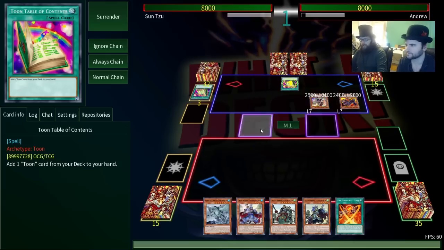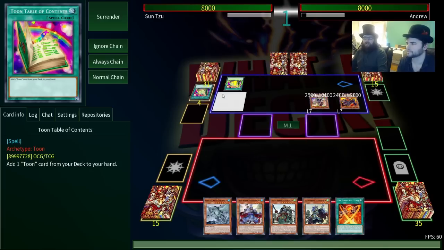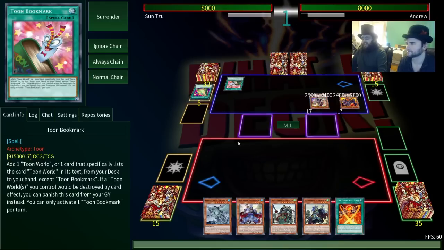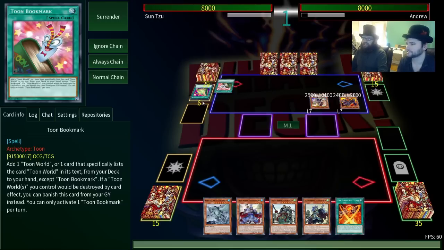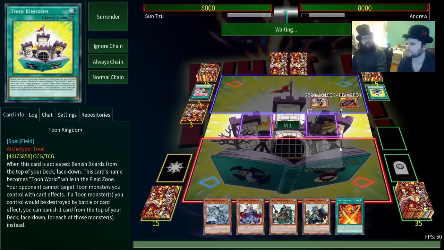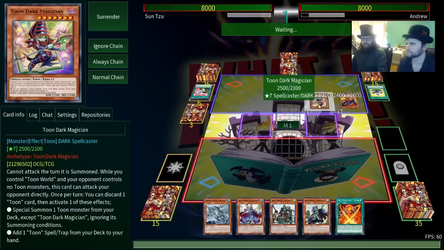They're pretty good. They have one of the only searchers in the game that searches itself. Toon Table of Contents just says, add any Toon card. After this, they usually made ones that say, except a copy of itself. So a lot of decks use this to dig through their deck. Toon Bookmark adds a Toon World or a card that lists Toon World. So they have a searcher for their searcher. Basically, you just remove 4 cards from your deck. Toon World protects everything that they want to do. As long as this is on there, I can't target these monsters with effects, and I can't destroy them.